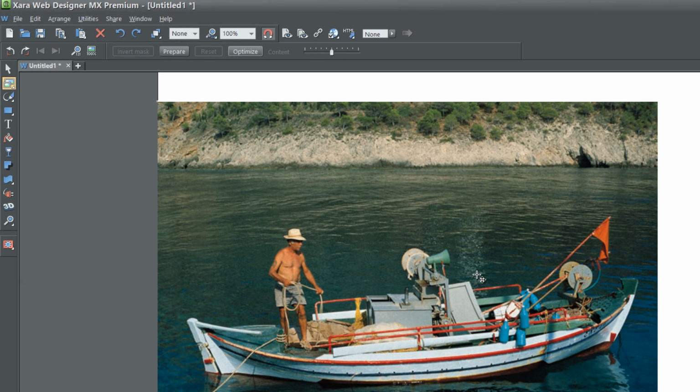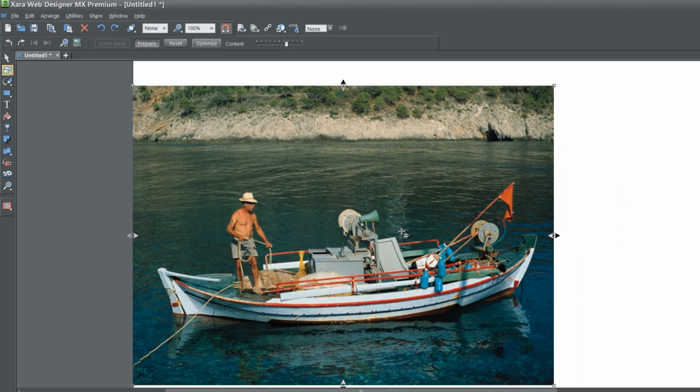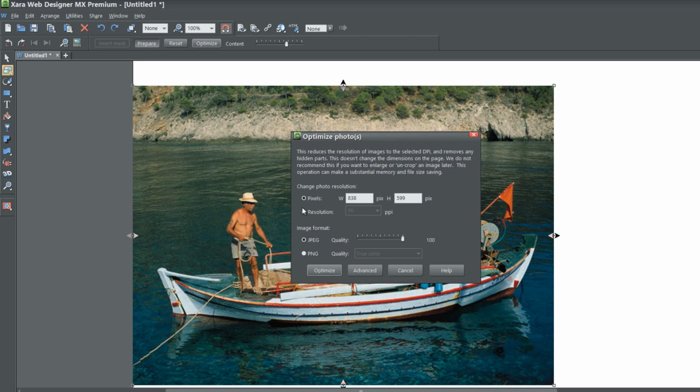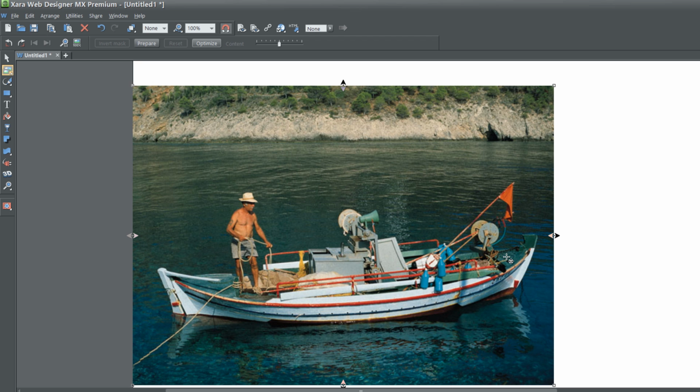And if you want things to flow a little bit better with your website, when you hit that optimize key, I would recommend clicking on settings, clicking on resolution, and setting it to 150 to give you a higher resolution, and make sure the JPEG quality is set to 100. Hit optimize, and it's barely noticeable that there's a blur there.